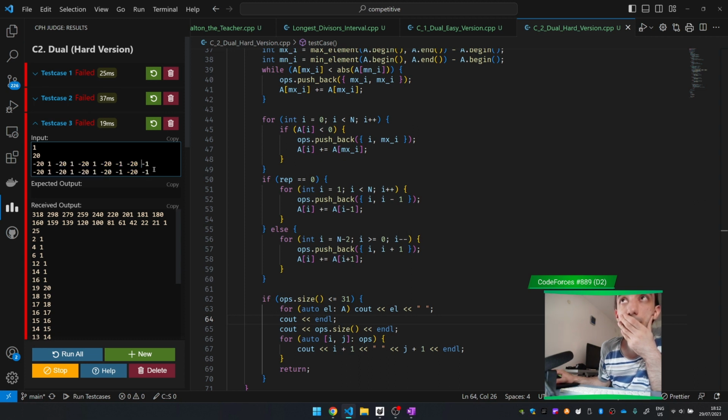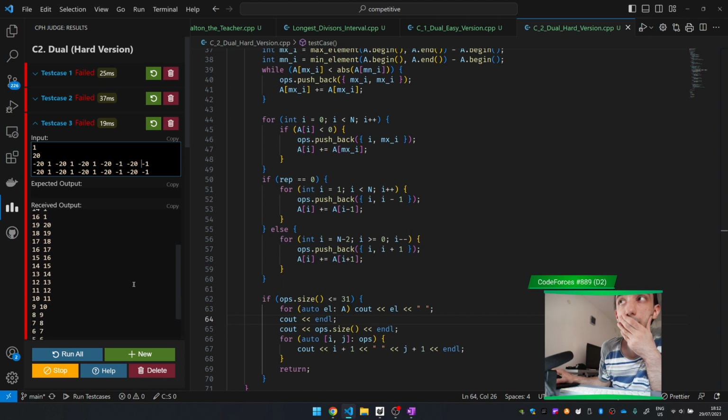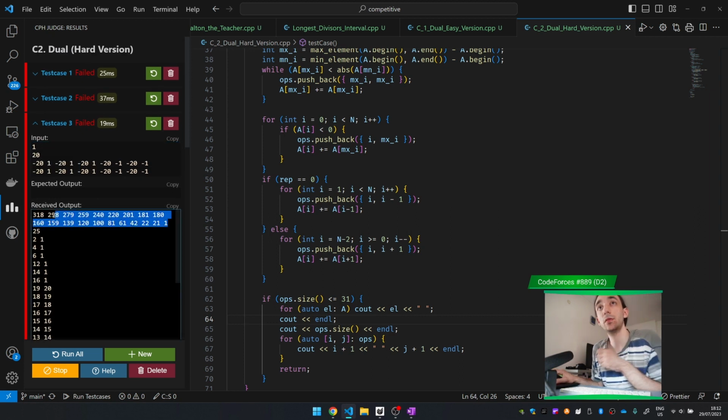These are all minus 20s. And then you do the other way around, you push, yeah, so that seems correct.